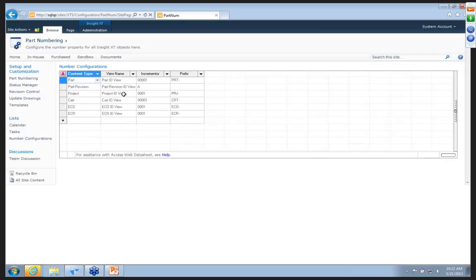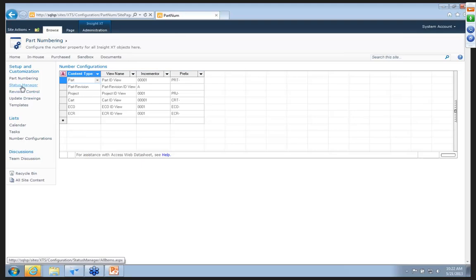With part numbering, you get the content type and the prefix and incrementer for the part number that's associated with that content type. Now, these are out of the box, and if you don't like them, we can change them. And you can also add custom content parts. So let's say you want part numbering that's different for two different part types. Say you have, I don't know, materials or grades of sheet metal, and you want the part numbering to be different for those two different groups. We can do that very easily here as the administrator.